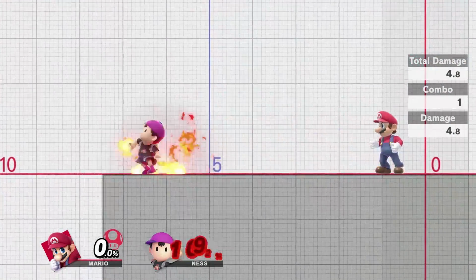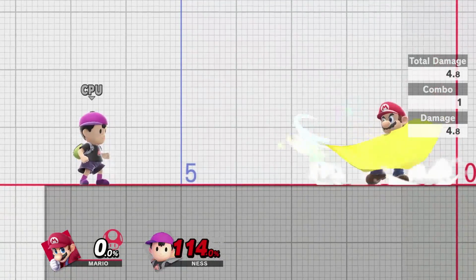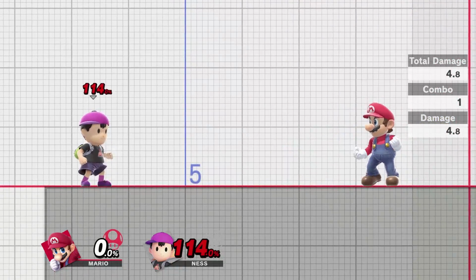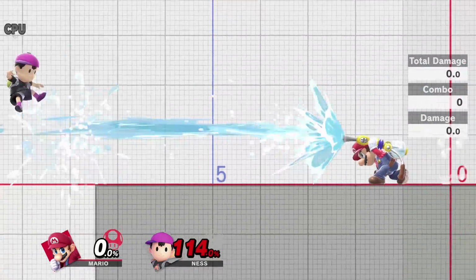You have Fireball, not too bad. You have the Cape, which reflects projectiles and allows you to send them back at their sender. You have the Flood, which when fully charged up, will push your opponents back.